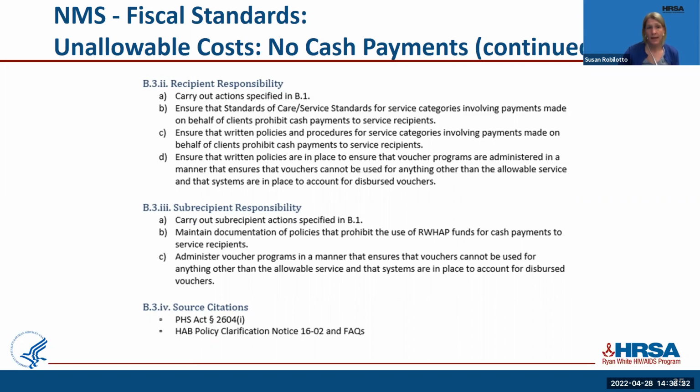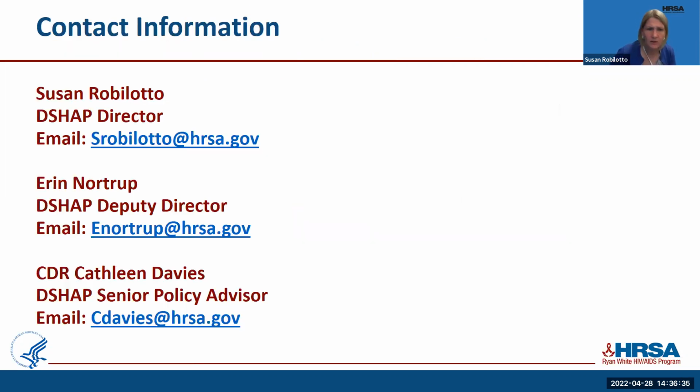So next slide, please. So this concludes the overview of the updated National Monitoring Standards. And although the standards are not yet posted, they will be very soon. There's always that issue of last minute changes, and to be perfectly frank, the waiver letter coming out that we did in the announcements actually put us back a little bit, but not for long. So they are in the final editing in order to be posted on the HAB website, and we will be notifying you as soon as the updated documents are available. I'll now turn it back to Kenya.